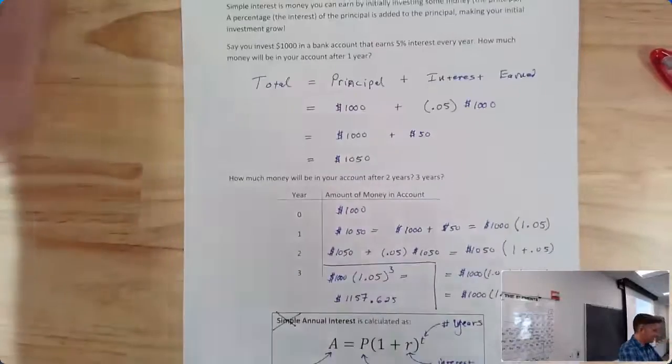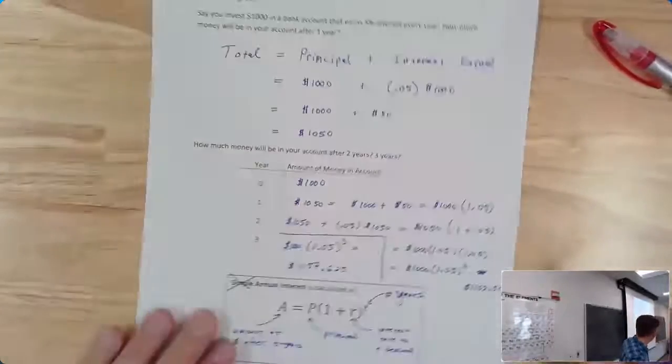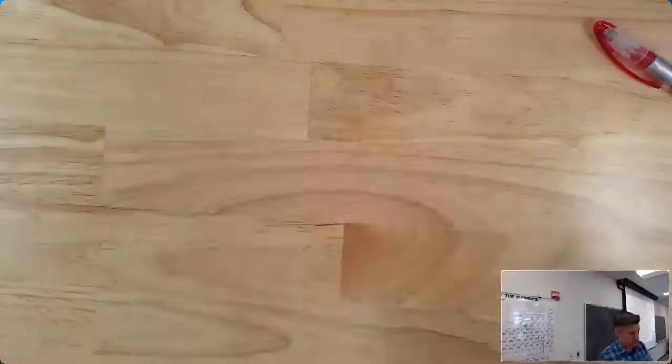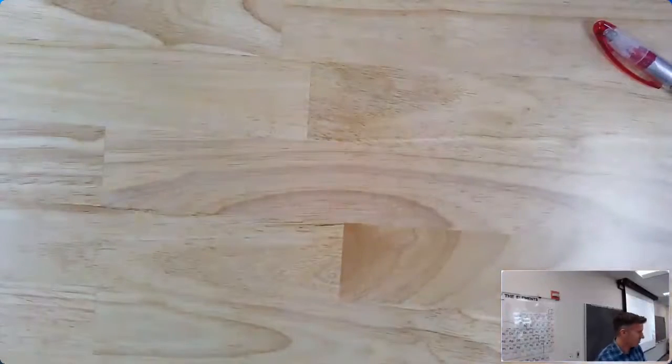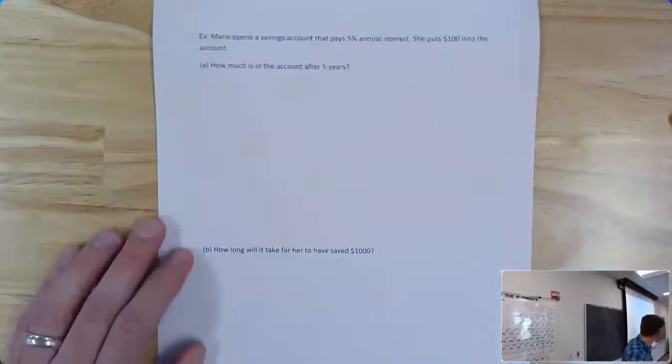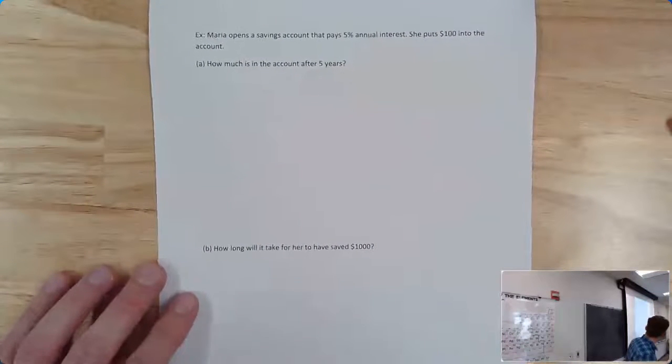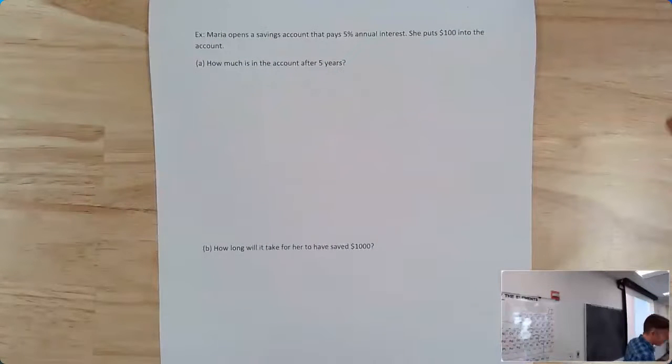Now, the reason we're talking about this really is to eventually lead us to the compound interest formula and to talk about my favorite number, e. That's not my favorite number. It's one of my favorite numbers, though, and a very important number. So let's look at some examples.